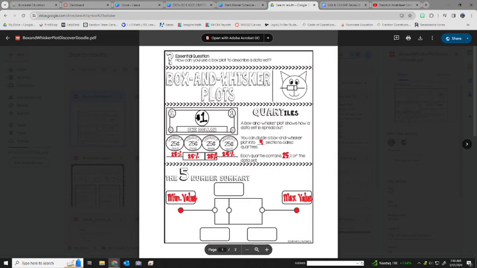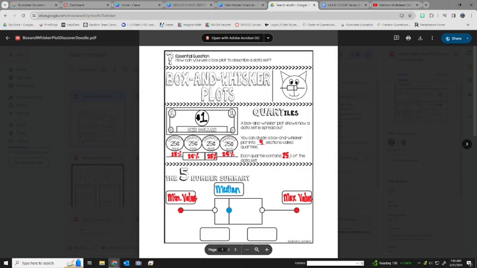And then the line in the very middle is the median. So before we go any further, when you're taking a test and you're looking at a box and whisker plot, we need to remember that the minimum and the maximum are automatically given to you, and then the median is something we already know how to find.